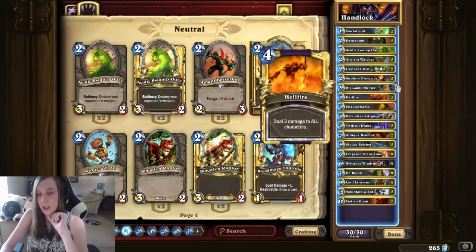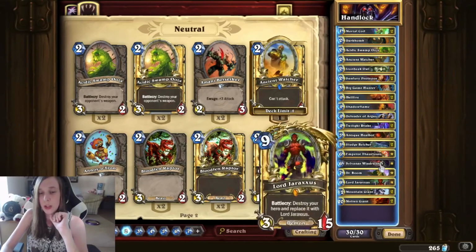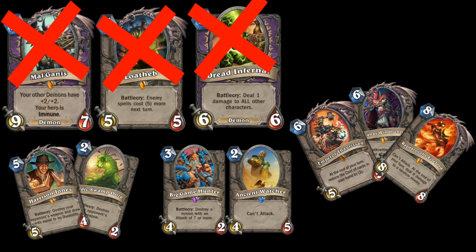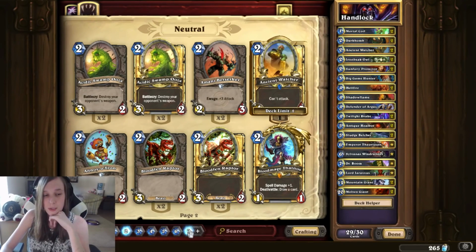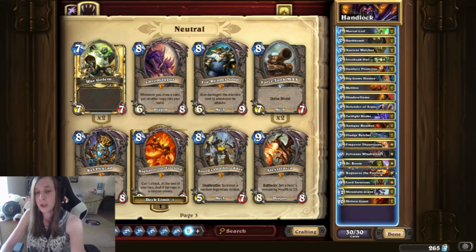So this is a list that you could possibly run if you wanted to change the swing cards. And instead of having Loatheb and Mulligans and Void Callers, you could instead put Emperor, Sylvanas, and Ooze. But if there are not a lot of weapon matchups, you don't want this card. Instead, if the meta is slow enough, you can run a late game threat. Ragnaros is another good option.